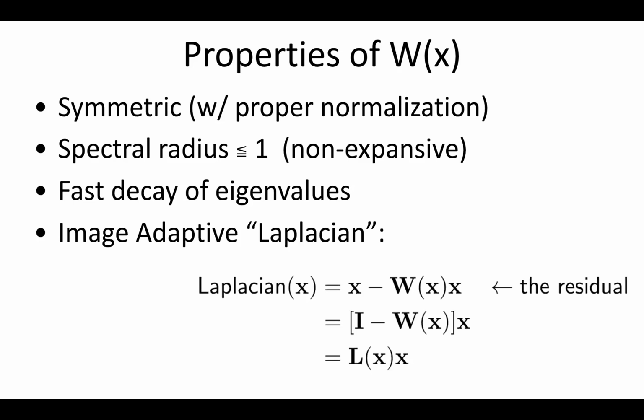One other thing worth doing here in terms of a definition is we can define a Laplacian. And a Laplacian action on X is simply the residual of the filter. So you apply the filter and then you subtract what you just applied from the original image. And what you get is I minus W applied to X. And I'm going to write I minus W as L of X.